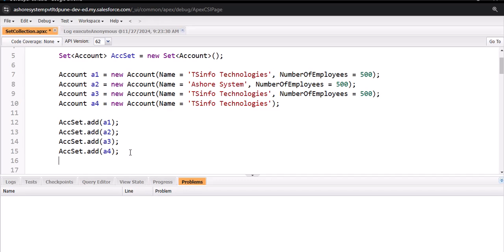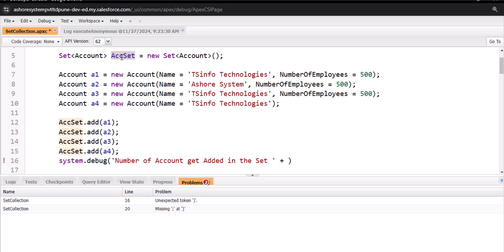Now using the size method, let's see how many accounts get added to the set collection. For that, here I am using the size method directly in the debug statement. System.debug, number of accounts added in the set, then plus operator, and then here we will use the size method.